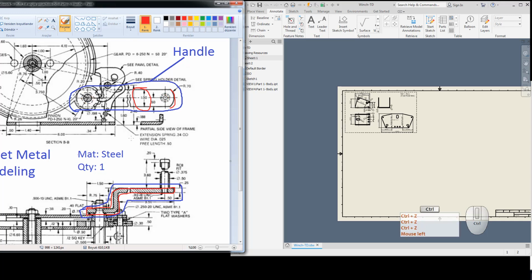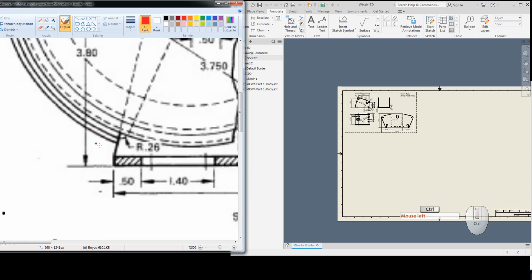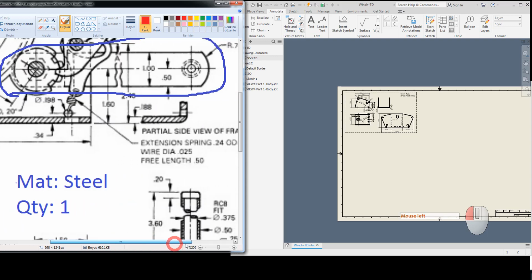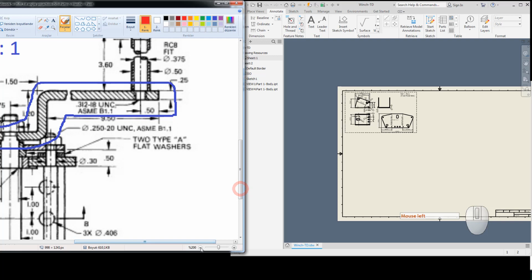This time we will design our part with the 3D modeling techniques, and we will convert our part with sheet metal conversion. For this, the first thing, I will just create my part here.